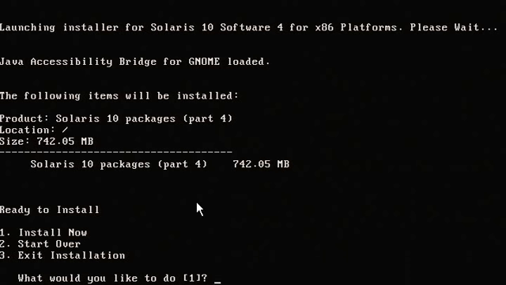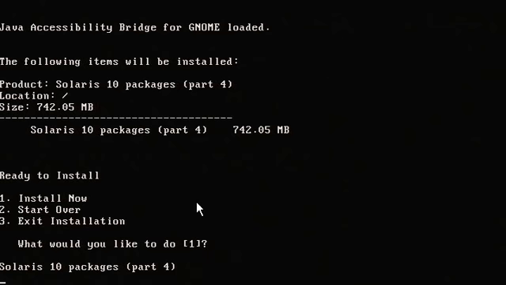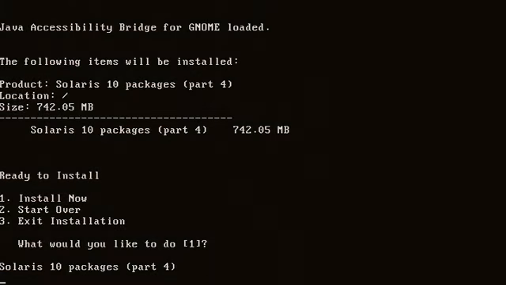The installer has finally determined what's on the disk, so let's go ahead and tell it to install. We do have the option, as you can see, to exit the installation if we determine that we want to start over or are unhappy with this particular installation selection, which is the entire distribution, or whatever you select. So you can bail out at any point.